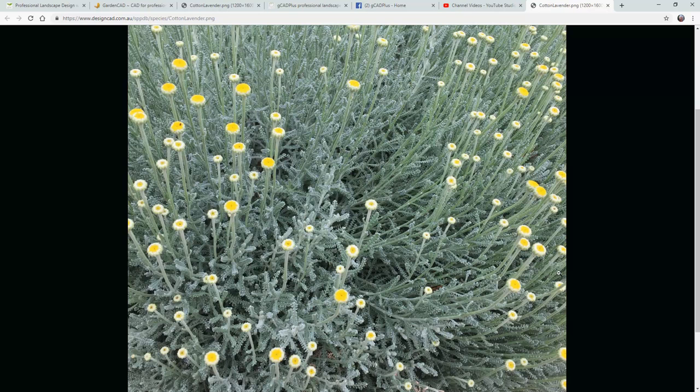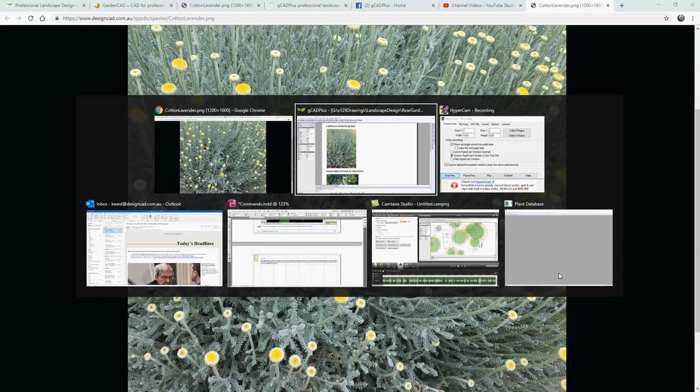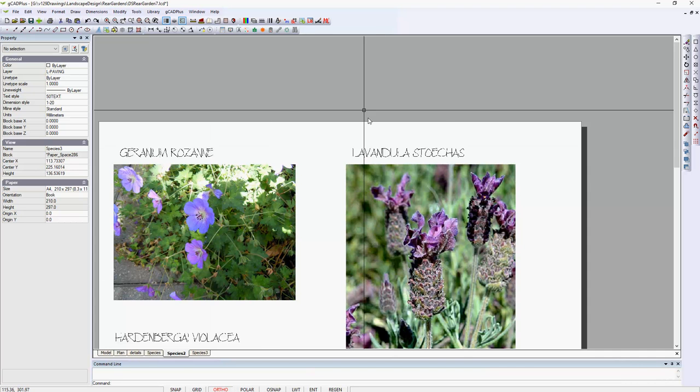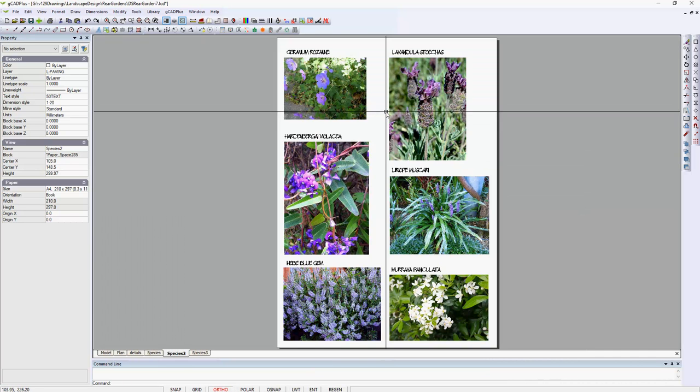Let's return to gCADPlus. That can help your users if you are in the habit of giving them a series of pages illustrating these species that are used in the design, and you want them to have the ability to look at the flowers and foliage detail.